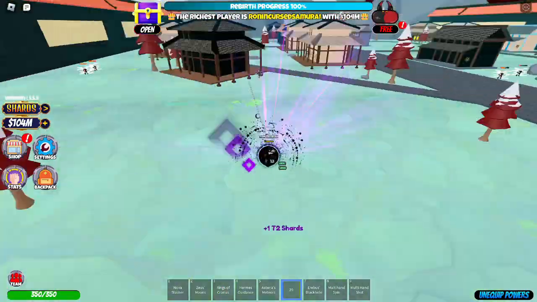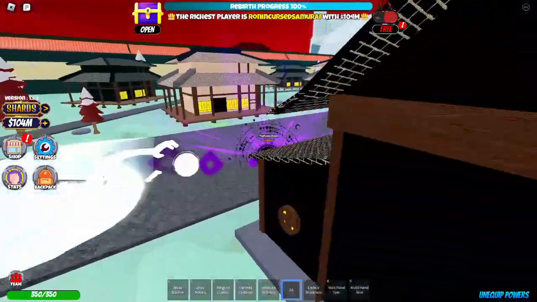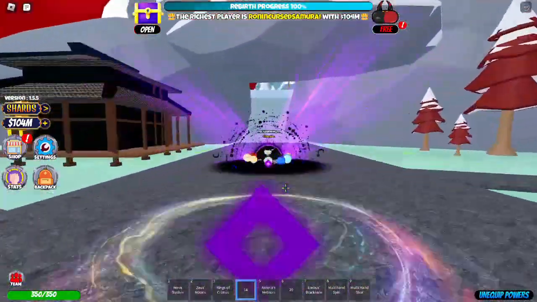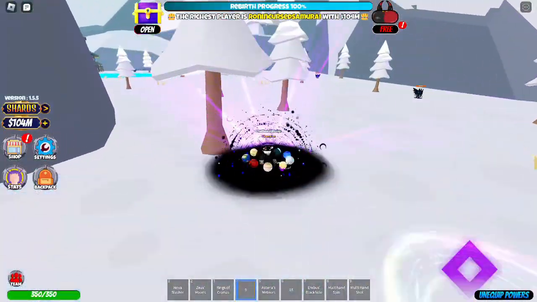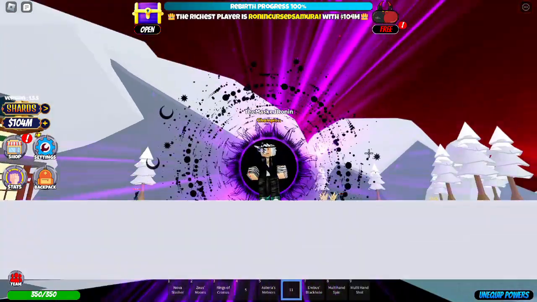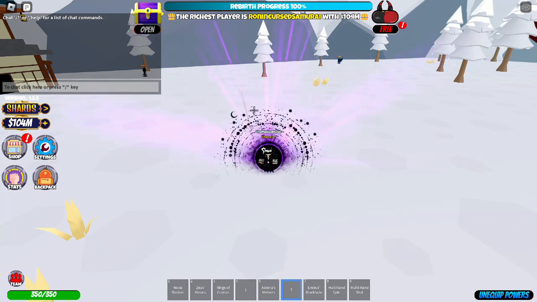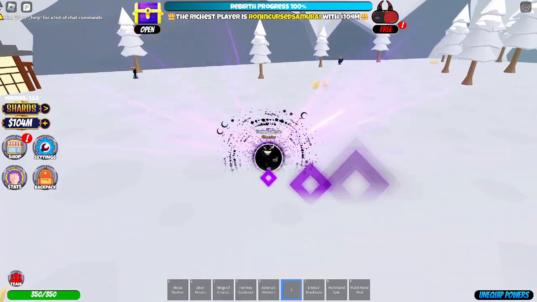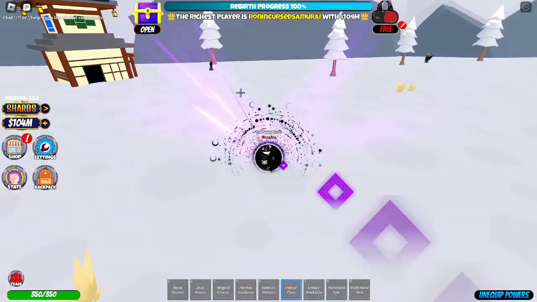So, okay, we're obviously dealing with more than 300 damage. If you saw Celestial earlier, this is basically Celestial's ultimate attack on steroids. It's bigger, it does more damage, bigger area of effect. The area of effect extends past the actual effect of the move. So yeah, it's bigger, it's more damage, and it's a faster cooldown.